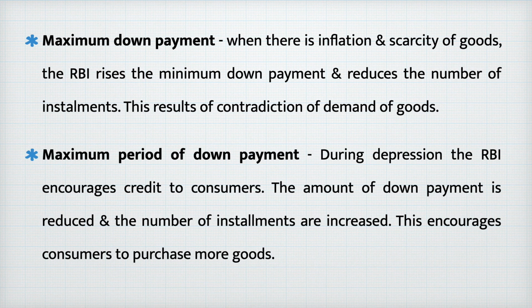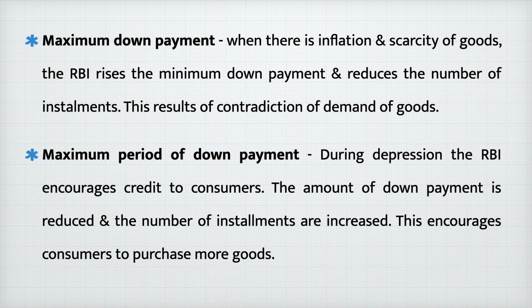You got my point? In the first case, the down payment was high and the installment was low. In the second scenario, the down payment is low and the RBI is increasing the number of installments, because consumers, just because there is less money, cannot survive without purchase of goods and services, correct? So therefore we are going to pay a lesser price and promise to pay the remaining amount in the upcoming installments. Is that clear?